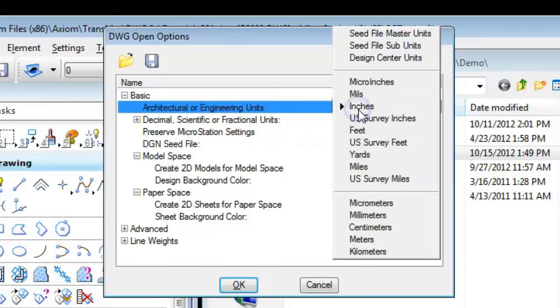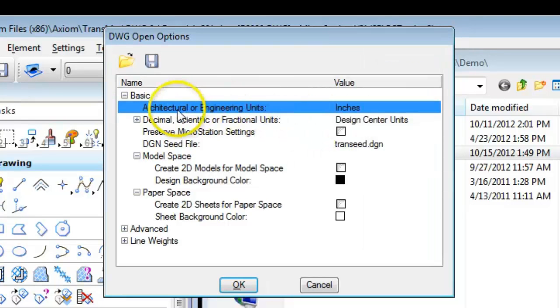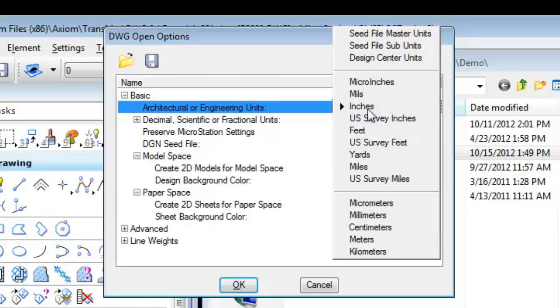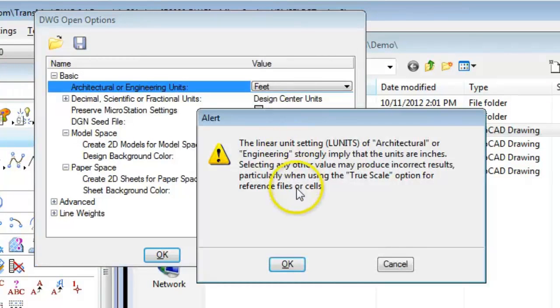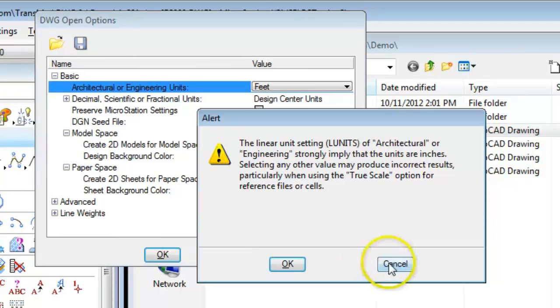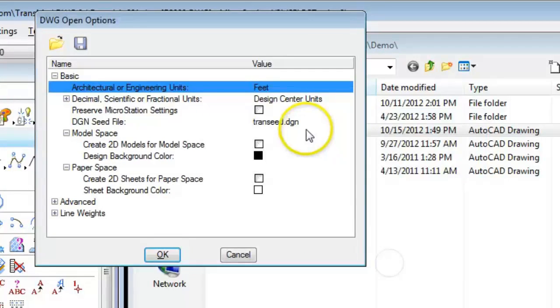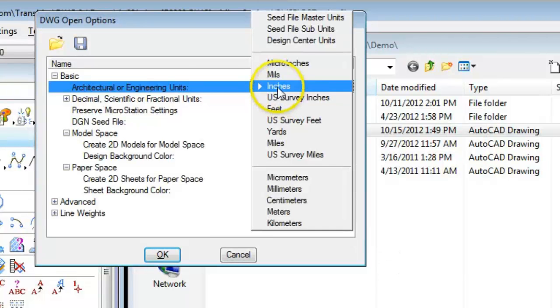Now, there are a number of different choices that you can make for each one of these categories. Okay, now it just turns out that in almost every case when an AutoCAD file contains architectural units, when you save this file into MicroStation, you're going to want to set this to inches. If you don't set it to inches and you pick something else, you'll notice that MicroStation gives you an alert that tells you, wait a minute, this is almost certainly supposed to be inches, and that's so that you get the right measurements when you get in there. So unless you know for certain that these files are something else, you're not going to want to change it from the default, which is inches.